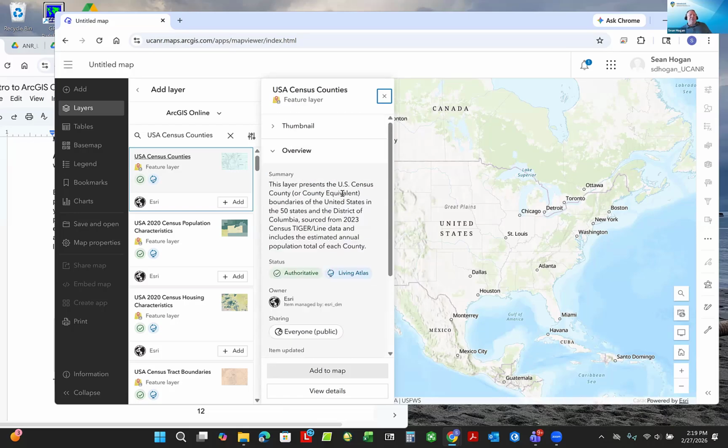If it's available to you, you can make your own web map of it. I mean, that's kind of the point of sharing it to everybody, is that they can reshare it and you don't have to comment on ownership of it to whoever's looking at your web map. But just so you know whether it's authoritative or what it is, this is where you get the metadata, the information about the data. I'm going to X out of that.